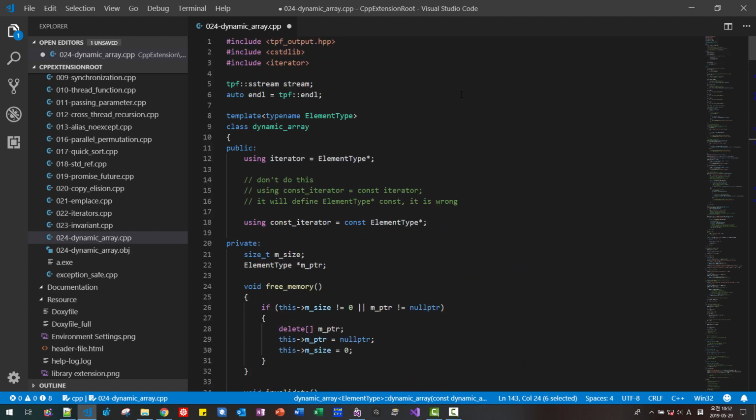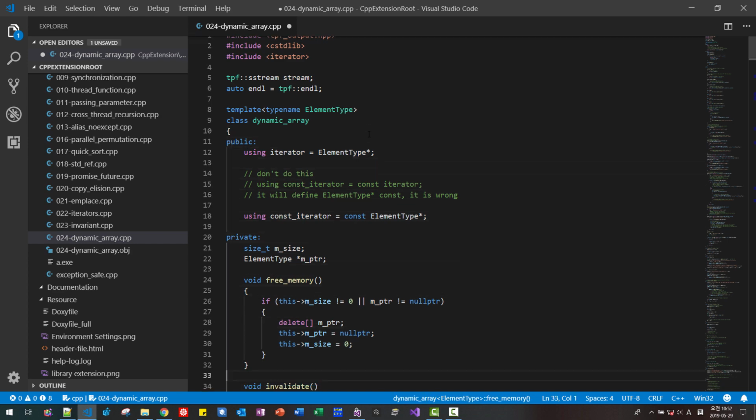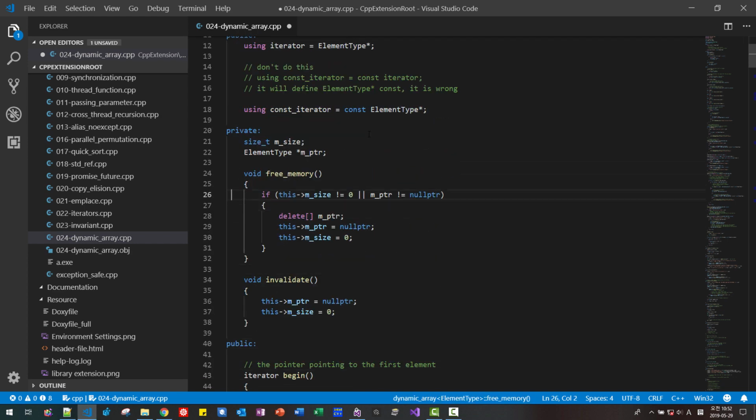Now I will optimize this class one by one. I will scroll down one by one and I will fix. So here we do not need to check m_size. In our previous episode, I said we will use class invariant. In our class invariant, we assume m_size is always greater than 0. So I remove this.